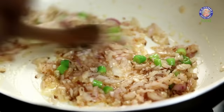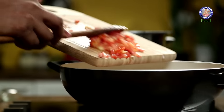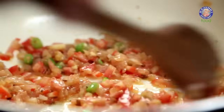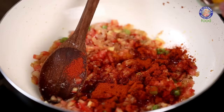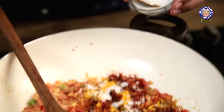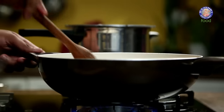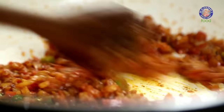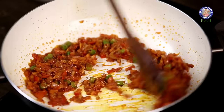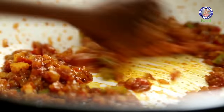Allow this to cook till it gets nice and translucent. Once the Onions are done, let's add in the Tomatoes and give it a nice mix. A quick few stirs and let's add in the Masalas — some Red Chilli Powder, followed by Turmeric Powder, Salt as required, and finally Garam Masala Powder. Give this a mix. Make sure the raw taste of the Masala is completely gone — this could take anywhere between 3 to 5 minutes of good stirring. Make sure the Masala does not stick to the bottom of the pan and constantly keep stirring.